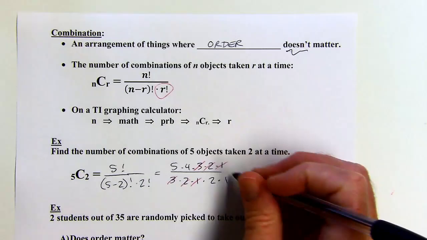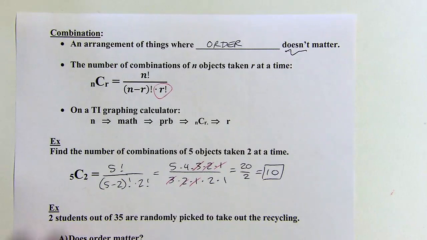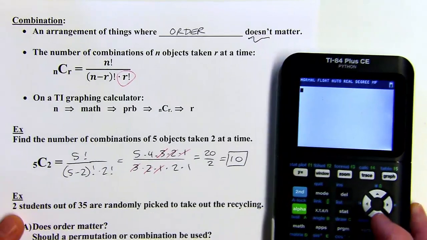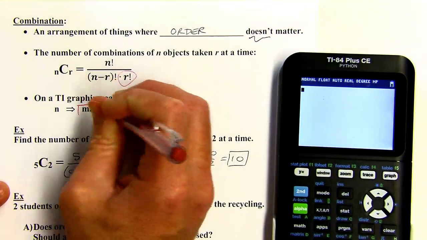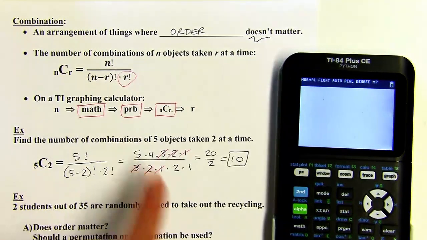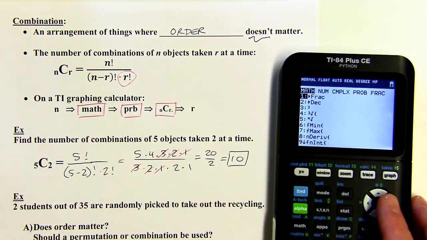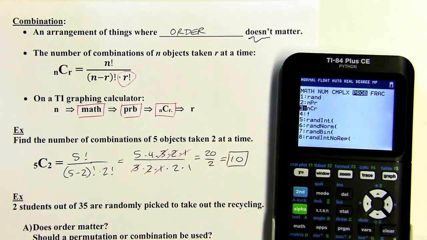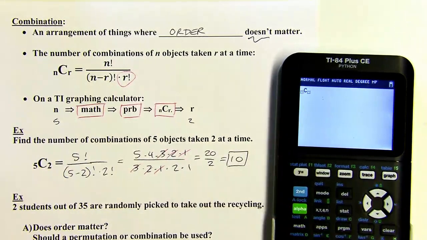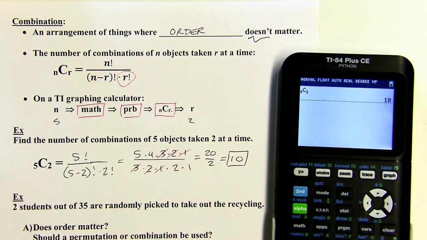And then, let's see, I've got 20 over 2, which is going to be 10. Okay, so I really don't need a calculator there. It's not too bad to do by hand. But let's look at how to do it with a calculator. And it's the same kind of deal. I'm just going to choose the combination instead of the permutation function when I get to that menu. Okay, so I'm going to hit the math button. I'm going to go over to the probability column, and I'm choosing NCR. And again, you might have to type in the 5 first, and then the 2 at the end. Mine has those cursors there, so I just type them in like that, and that gives me the same result.